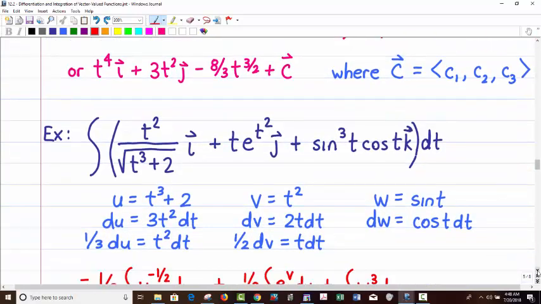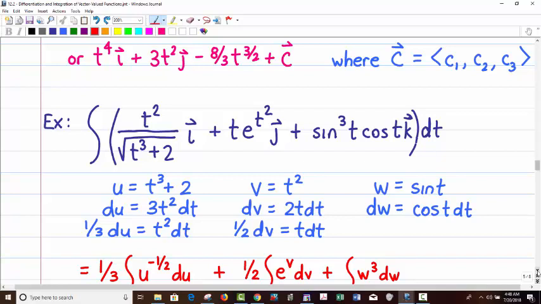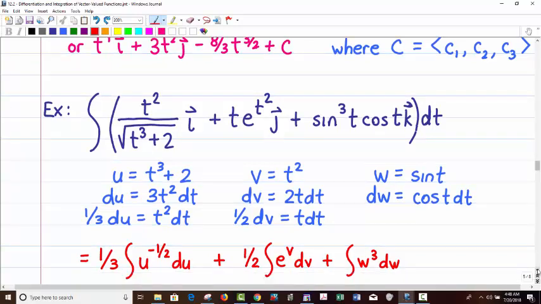All right, this was a little more interesting. At least it brings in some u substitution and stuff like that. A little more challenging. It doesn't quite get into the complexities of Calc 2 integration, but it's at least a little more involved than the last problem. So I kind of like this one. Now, all three of these integrals are going to require substitution. I just chose to use three different letters here, but I can't imagine any instructor being upset if you just let them all be u's.